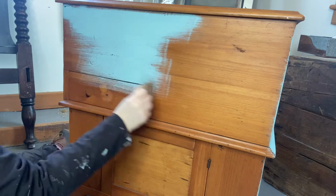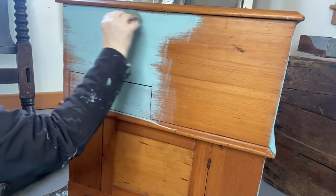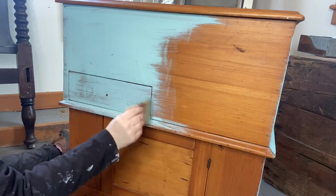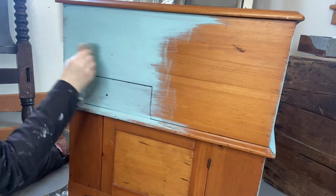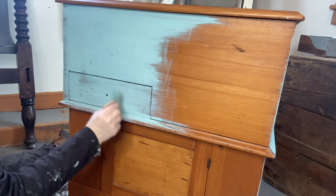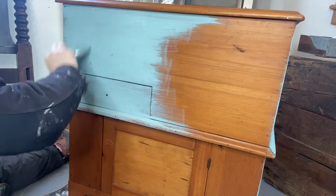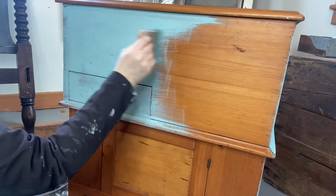So I am just going to continue to paint the piece. I love painting with Dusty because it fits in my hand so nice, and it really covers a wide area. So I've got a bit of a drier brush now, so I'm really just changing the pressure on my brush depending on what I'm doing. So I don't have a ton of paint on it, so if I want to get a little bit more paint down here, I'm going to have to change the pressure to be pretty heavy. And then I go back and kind of get a really, really wispy texture, or wispy pressure, I should say, in the areas where I just want to smooth out the brush strokes.